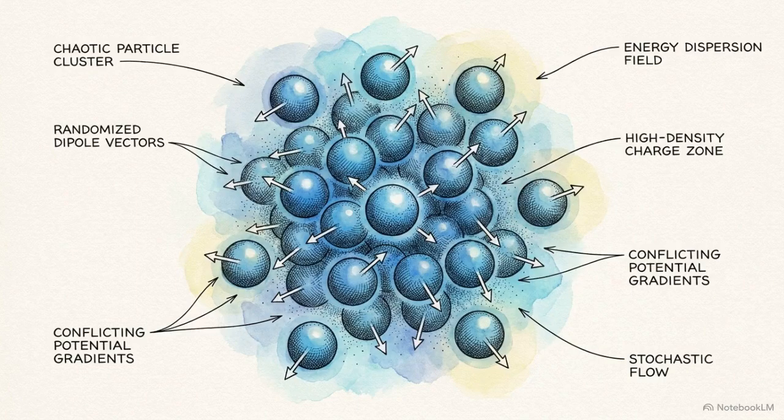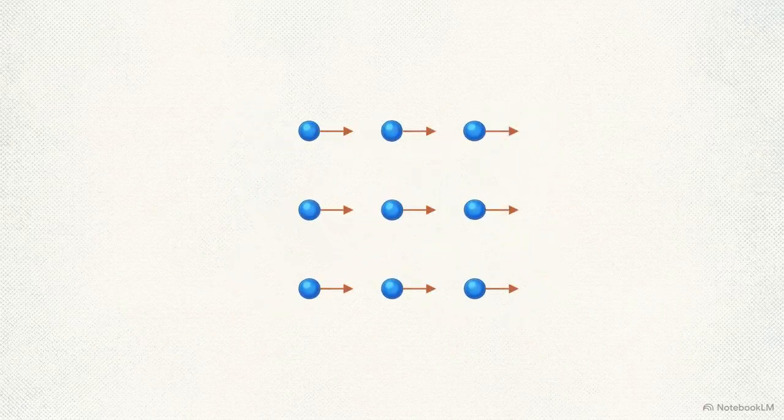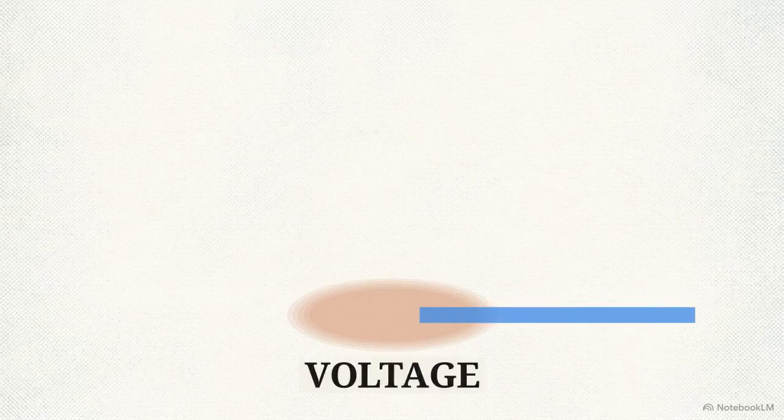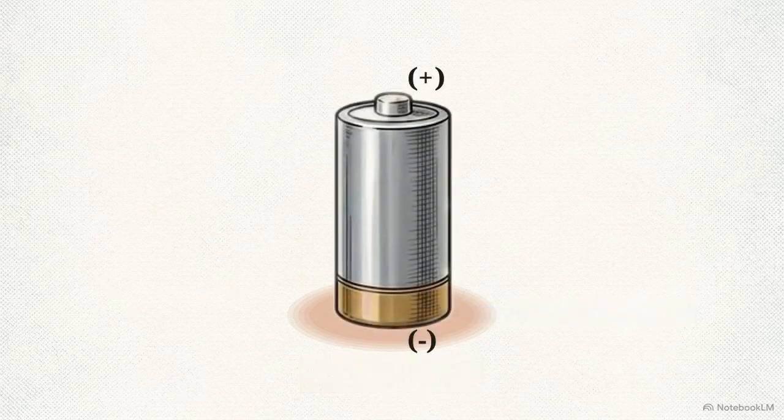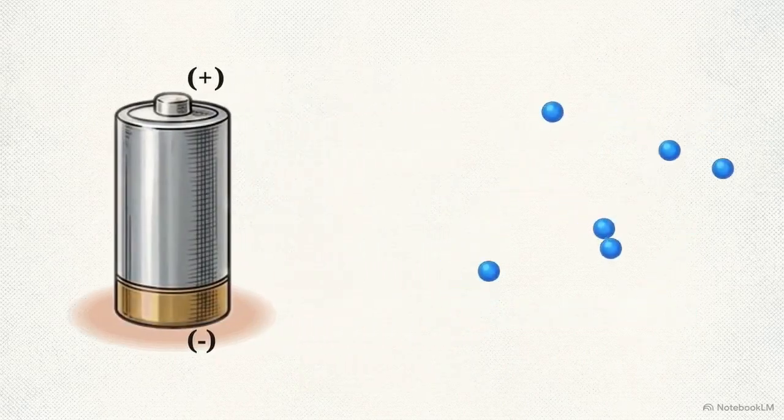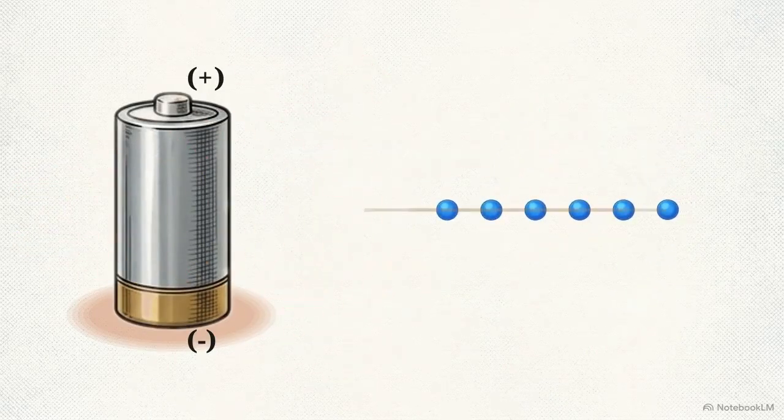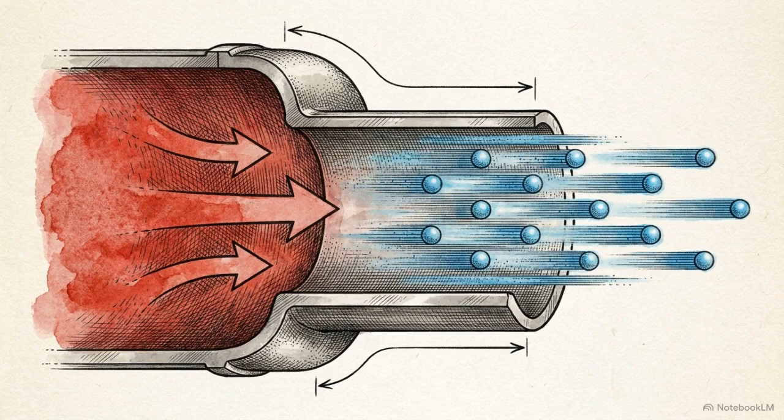So how do we get all of these individual, stubborn charges to stop bouncing randomly and march in the same direction? Look at this water tower. Pressure builds at the bottom, forcing water out aggressively. This pressure is voltage. Batteries have a high pressure and low pressure end, creating an invisible shove. That push makes lazy, bouncing charges instantly line up and sprint together. Voltage is the pressure that forces random particles into an organized line.